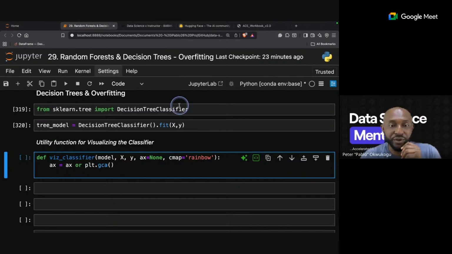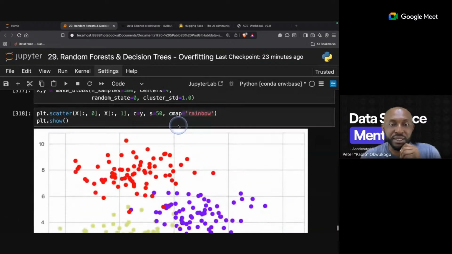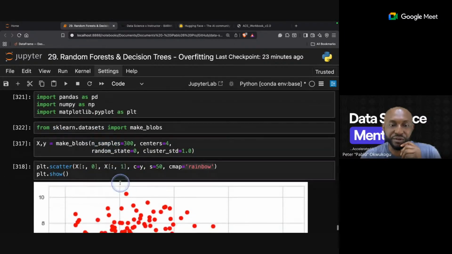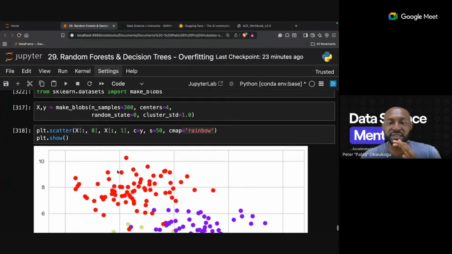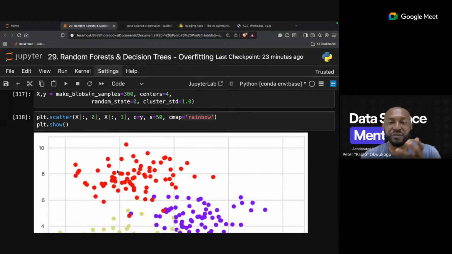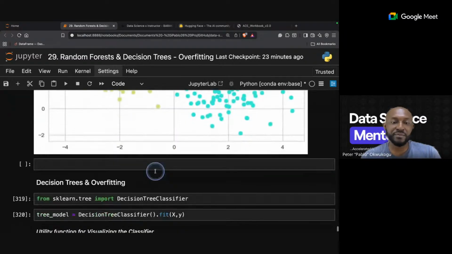Now, remember, the points are going to be these data points we have here. So it's basically these two things we're going to plot, and we're then going to determine how they're going to look, the size, and obviously the color maps we have.